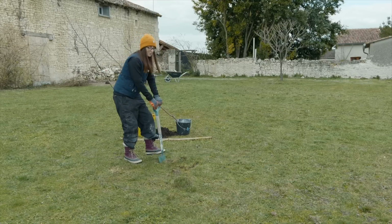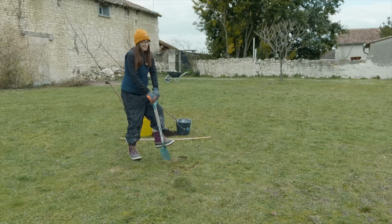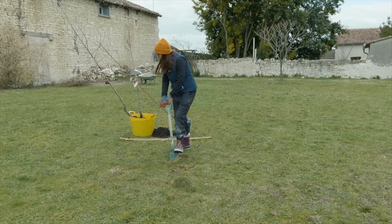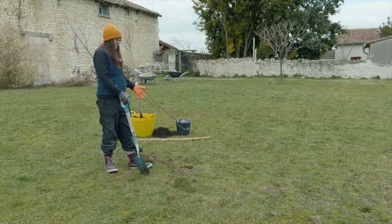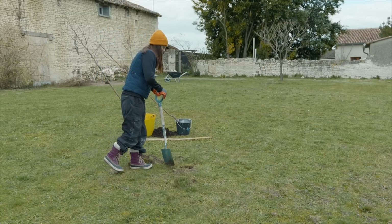We spotted these fruit trees in the local garden centre the other day, reduced by 50%, so too good an opportunity to pass up. I'm going to get them in the ground today, starting with the apple tree. And I'm digging a nice square hole. A square hole will mean that when it hits the sides, the roots will be encouraged to keep going out rather than spiralling round and round.